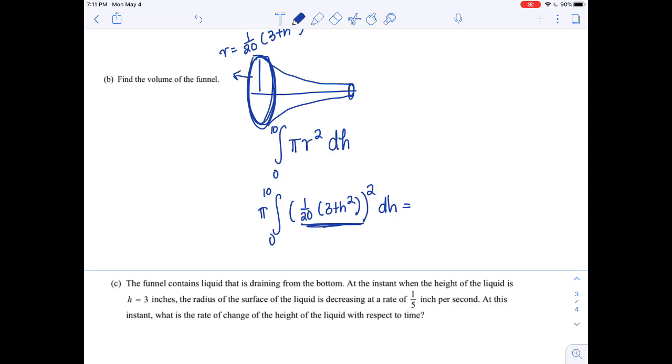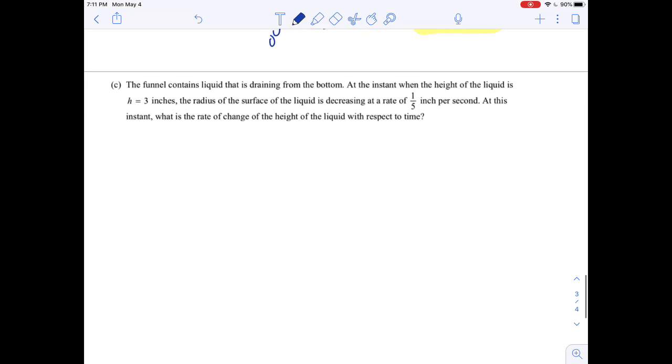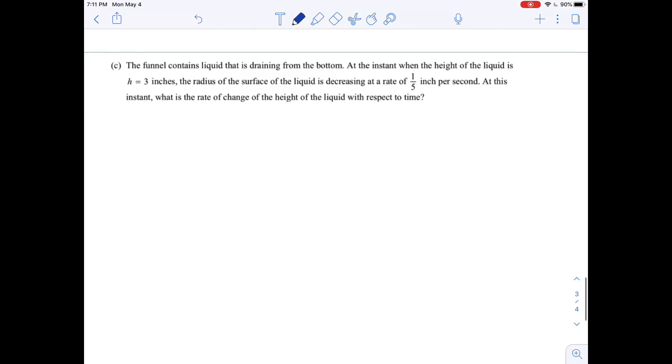oh goodness, let me just rewind this, okay? You know what I'm going to just say? The final answer for this one comes out to be 2209 pi/40 inches cubed. In the effort of saving time, just go look up 2016 question 5, and you'll see all the steps of this integral worked out if you want to see the actual integral. Again, once more, leave unsimplified answers, and don't forget units if they give you units in these problems.